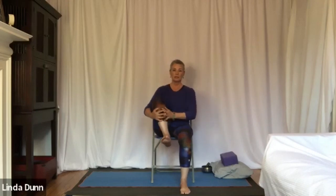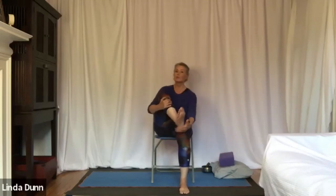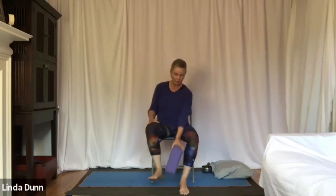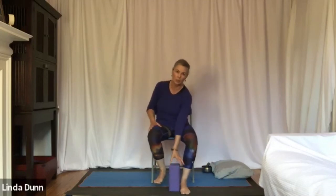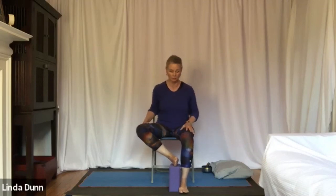And then let's clasp the outer edge of that foot. And I know some of you will not be able to cross the leg on top. So if that is the case, don't let anything be painful. Maybe just crossing the legs, or if you have a block or a thick book, you can rest the blade of that foot, that edge of the foot, onto the block. It's a little bit of a different stretch, but it's a start.